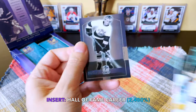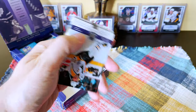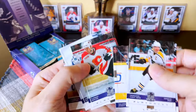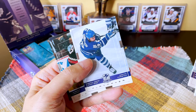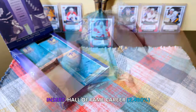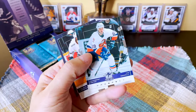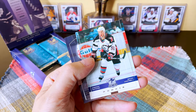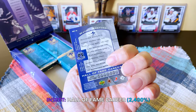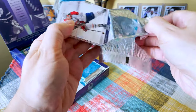Pretty cool — this is a cool checklist. We see 24 of the 30 cards on that Hall of Fame Career checklist. Jaromir Jagr, Curtis Joseph, Mike Grier, Corey Stillman, Christich, Travis Green, and another Wayne Gretzky. Chris Drury, Miro Satan, Eric Lindros, Tim Connolly, prospect Tim Poti, and Brian Campbell — we actually hit the Brian Campbell rookie! That's pretty decent. Another really cool Gretzky card. Brian Campbell was on the Stanley Cup team with Chicago, was an all-star — a lot of people don't remember how good he was. He was pretty tremendous.